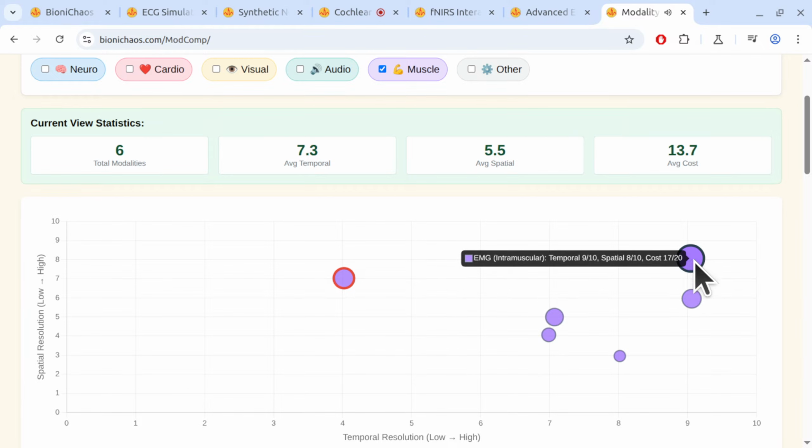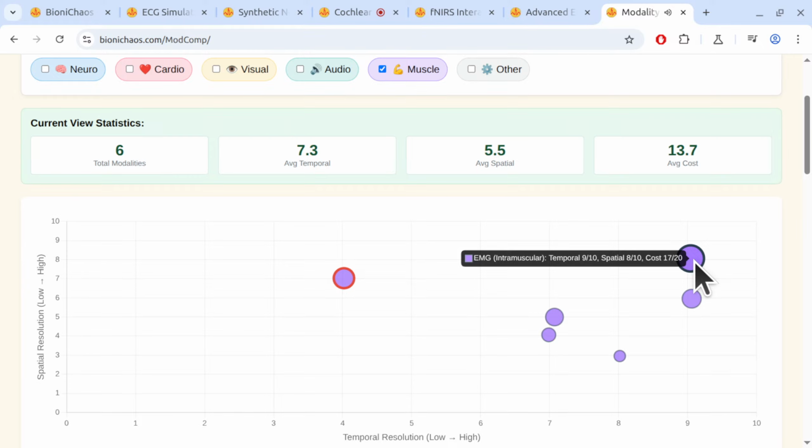That sounds pointy. Yeah. Intramuscular means exactly what you think it means. Needles straight into the muscle fiber. Ouch. Yeah, not exactly pleasant, but for certain clinical diagnoses, you need that incredibly fine-grained detail about exactly which muscle fibers are firing or not firing. The things we do for data, right? Seriously, diagnostic precision sometimes requires a bit of, well, discomfort.